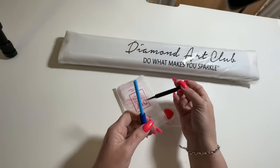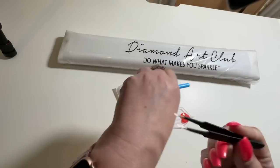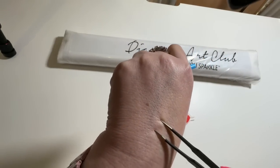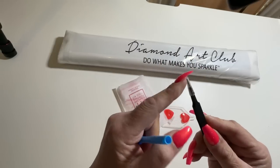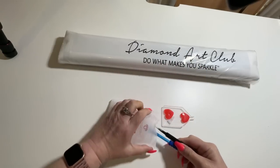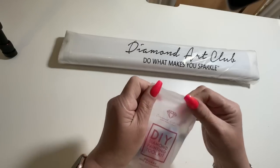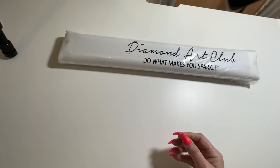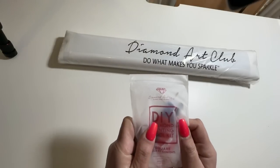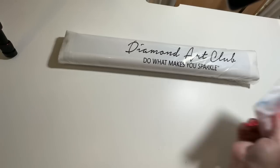Now, with square paintings and square paintings only, you will get a pair of sharp tweezers. Boys and girls, ladies and gentlemen, these are sharp. Be very careful. Keep them covered at all times, okay? So that is your kit. Now, everything you need to dip your toe in to diamond painting to see if it's something that you would like.